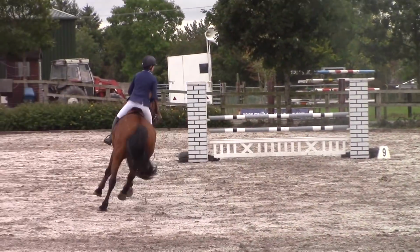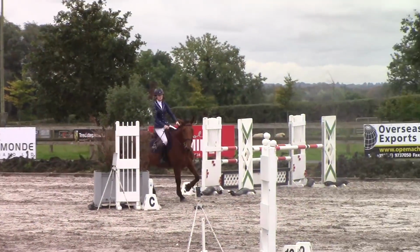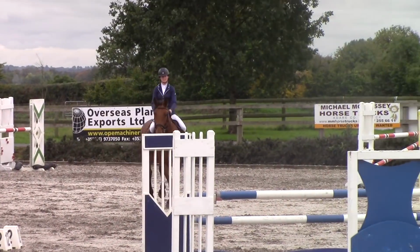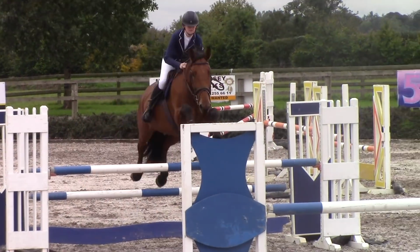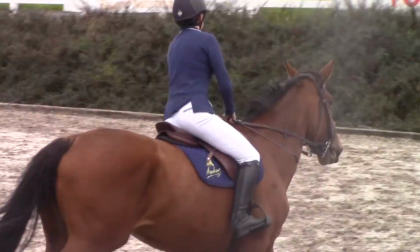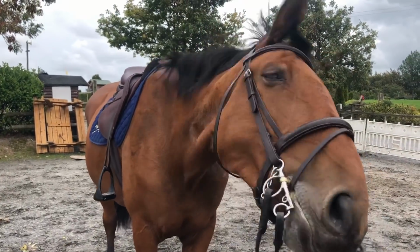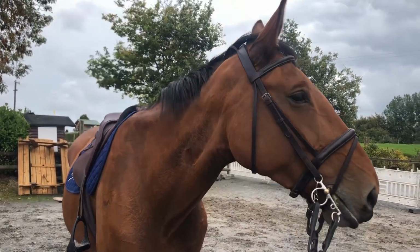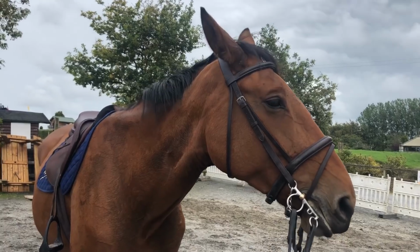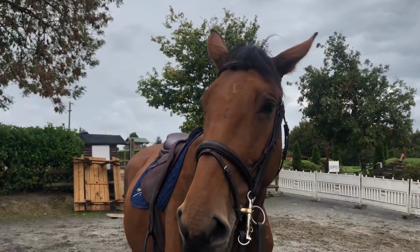That was the second last fence. And now we're just coming to the last fence, which is another double, where she also jumps very well. I'm really trying to sit back up off her, to give her the best chance possible. And yeah, she was super, really, really happy with her. Oh, good girl, Fiona. Just a silly rider mistake cost us a pole. But I have a good feeling for the 120. Good girl, Fiona.